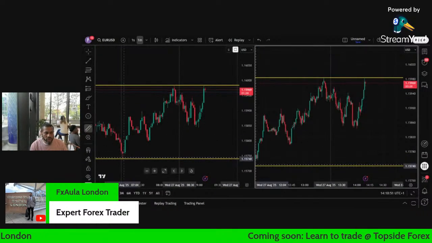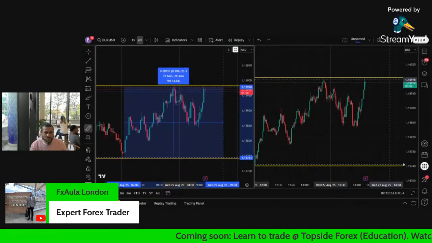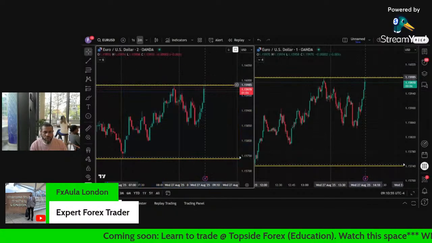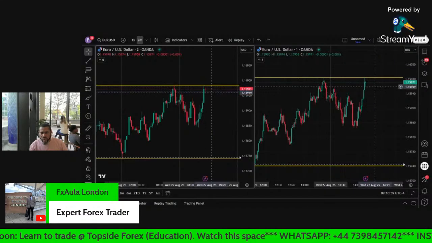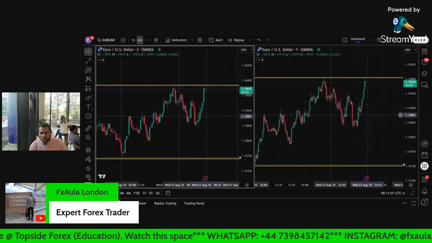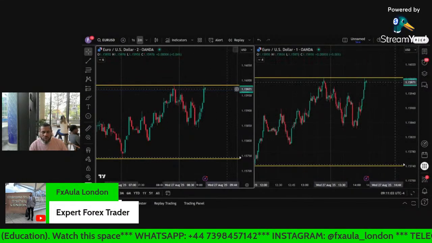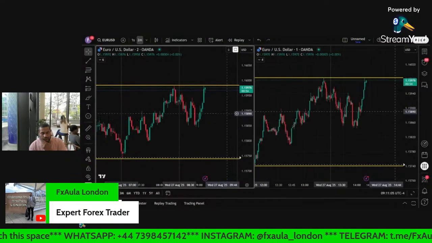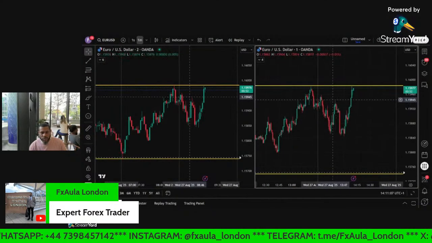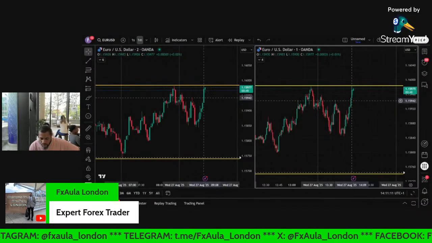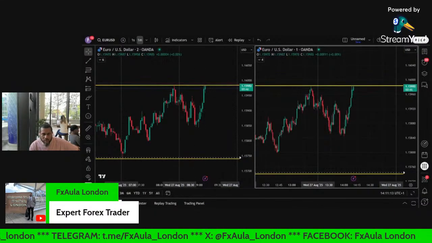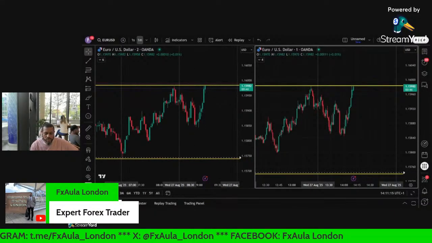I'll check my range again. Is there above 20 pips? Yes, it's above. So if this happens and we have an opportunity, I could take profit here or take profit somewhere here. But let's see if the setup actually plays out. So we're waiting, hands on the trigger, because this is on the 1 minute time frame.